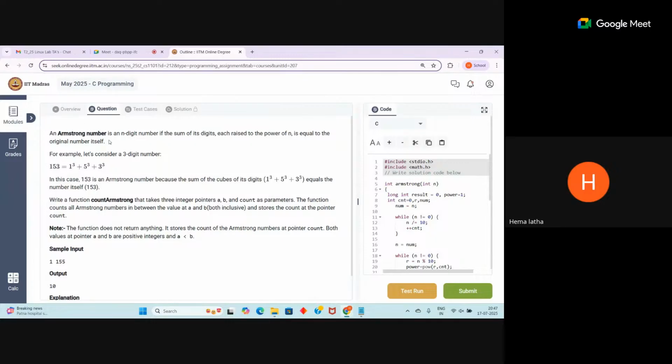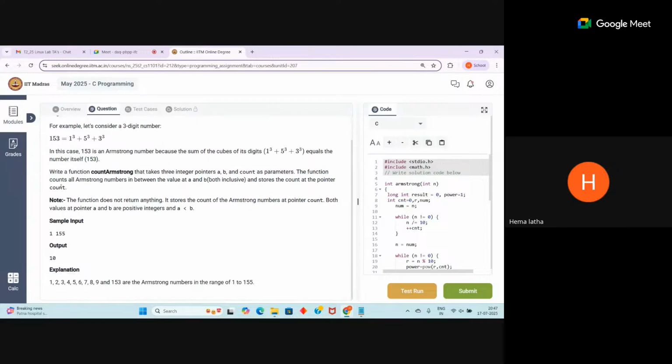An Armstrong number is an n-digit number if the sum of its digits, each raised to the power of n, is equal to the original number itself. Write a function countArmstrong that takes three integer pointers a, b, and count as parameters.